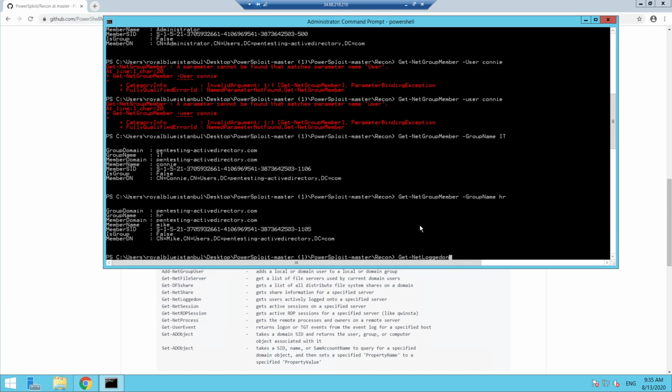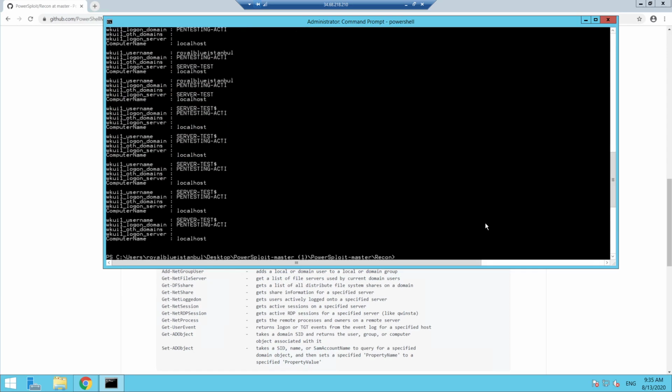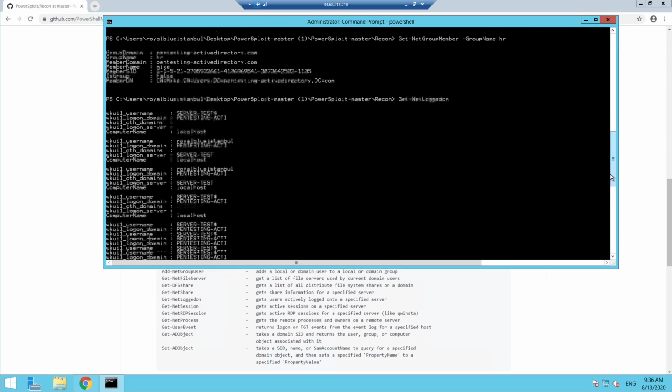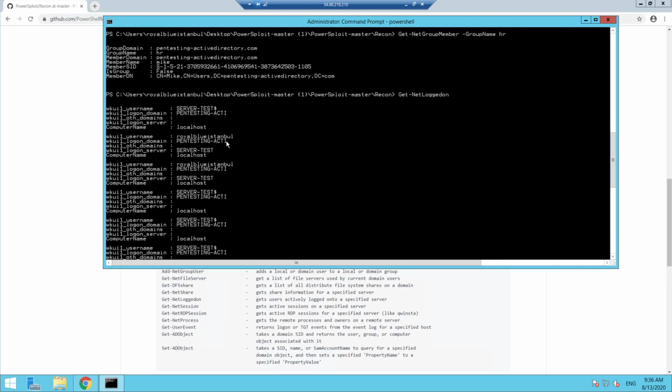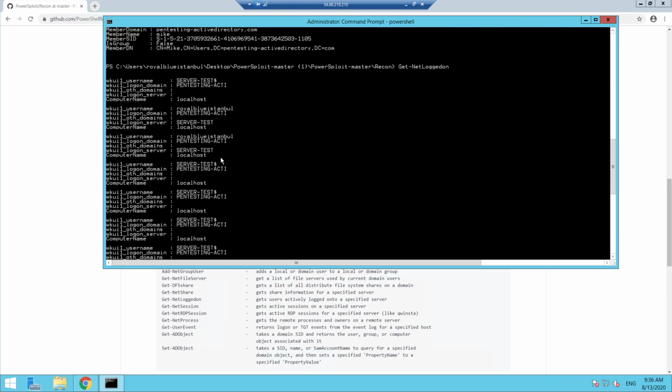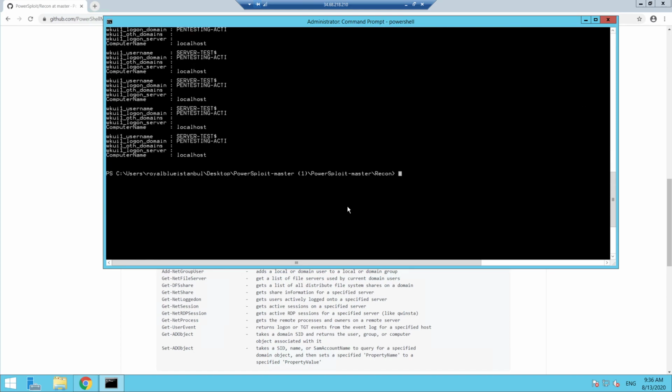So in order to run this command on another user's group, you need to specify the parameters. So let's see on the current machine who we have logged in. Get-NetLoggedOn. So here I have many things logged into this machine, including the domain controller and this user, localhost. Okay, let's say that we want to see on a specific computer name.